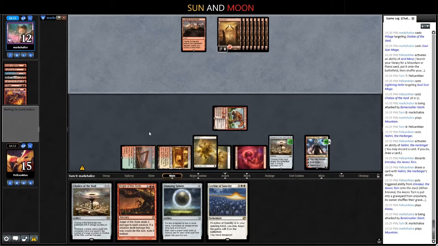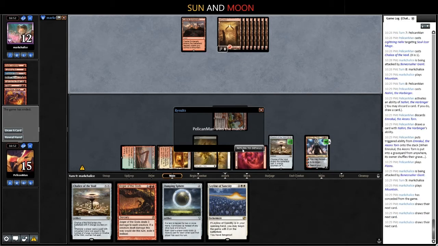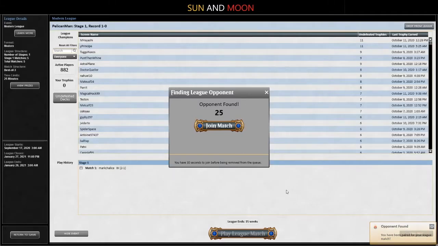Let's see what our opponent can do. They just keep drawing lands. Yep, and they scoop it up. Alright, let's get on to match number 2. Alright, found another opponent. Let's get match number 2 underway.